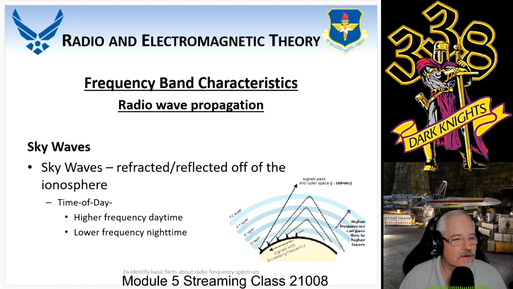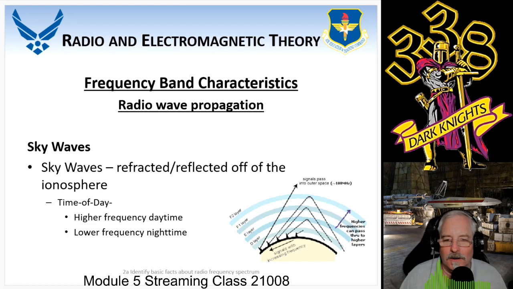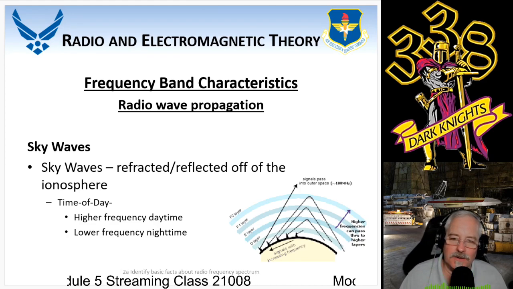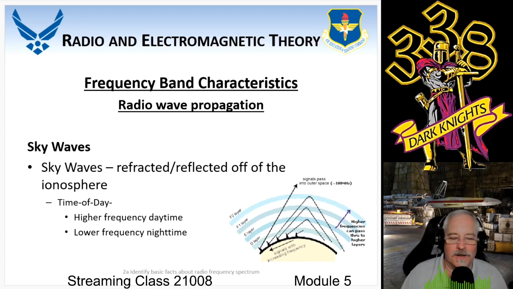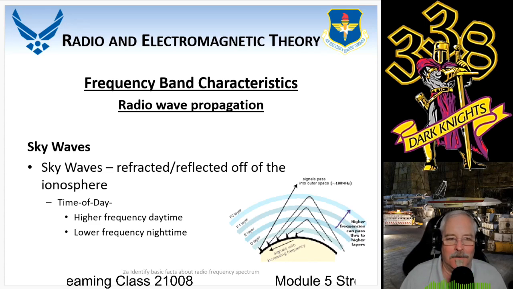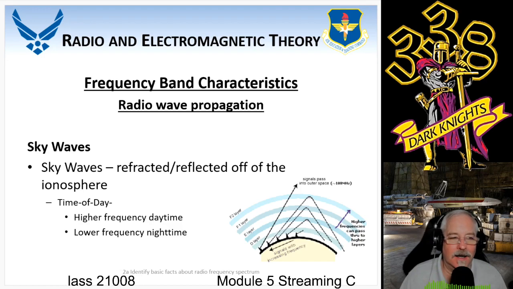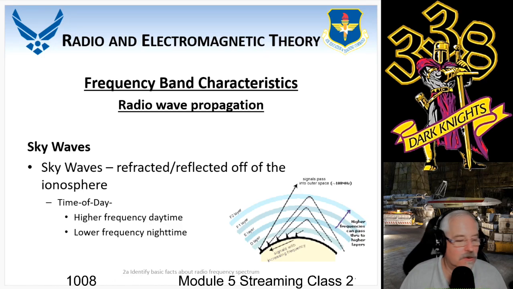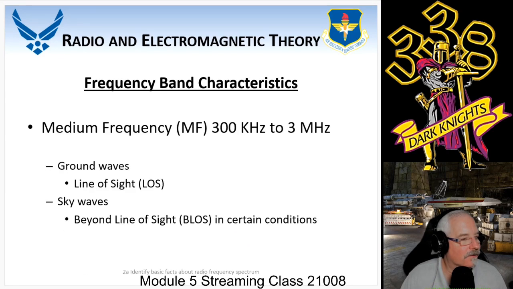And of course, this gives you an idea of these little things that the ionosphere does. For example, in that HF area of 2 to 30 meg, your higher frequencies are best used during the daytime. Your lower frequencies are best used at nighttime. When you take a look at it, you're going to get a lot of distance by knowing that and understanding what the ionosphere does, which should be covered in the next objective.